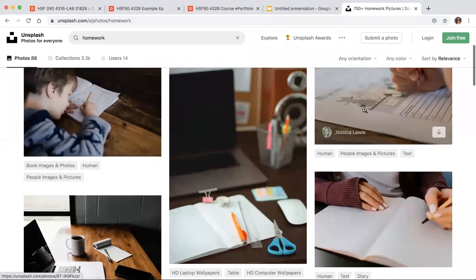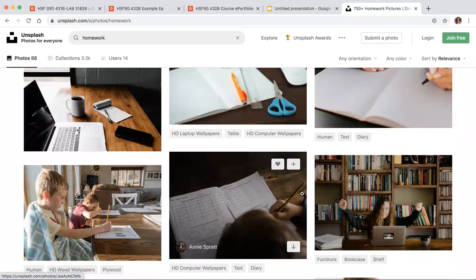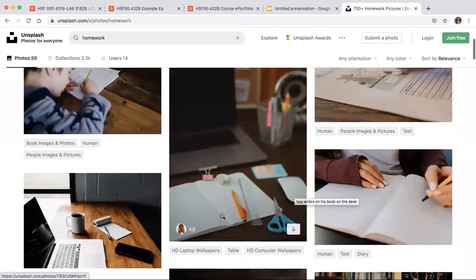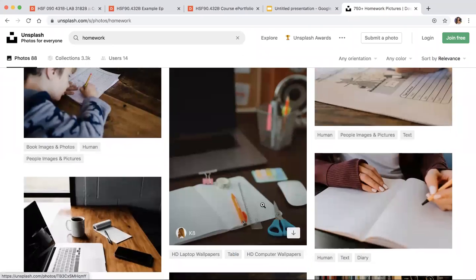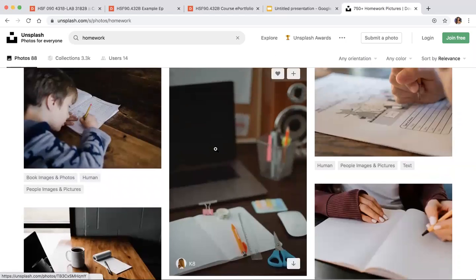right? There you go. So these are really nice, Pinteresty images. I really like this website. So maybe for that word, for engagement, I would use maybe this one because it's relevant. It has a computer, an open book, a pencil, all these supplies, shows that you're involved in your learning. So I'm gonna use this one.